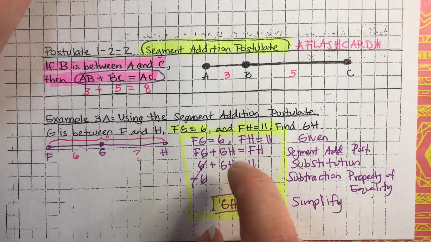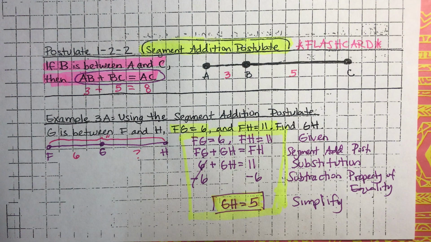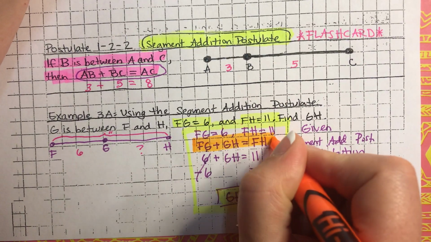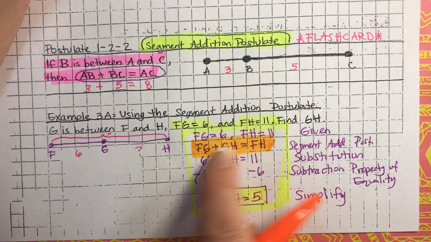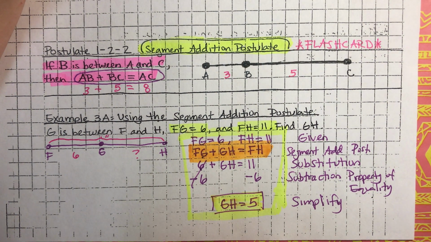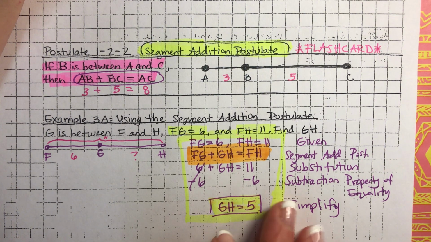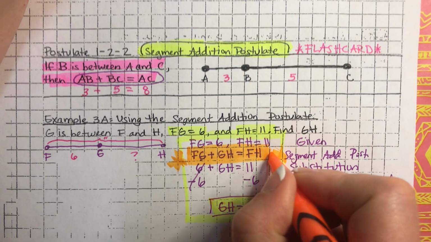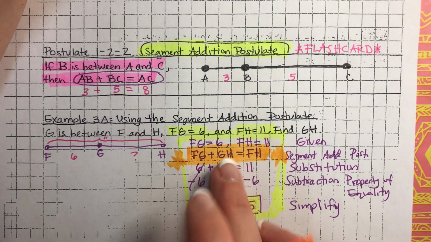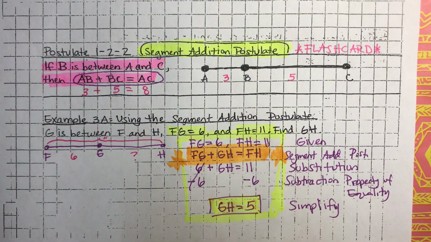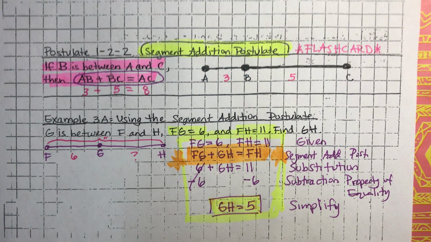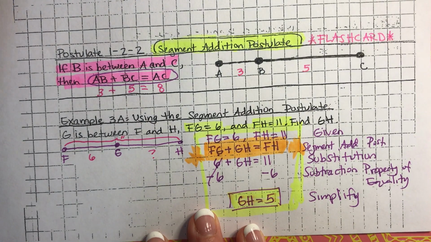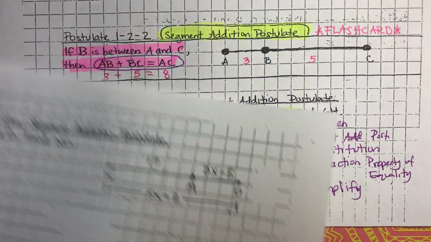But notice this right here. I really, really want you to pay attention to this. Do you see this in symbols? You have to do that in all your quizzes and all your tests and all your homework. If you don't have that, if you just go straight to here, you will not get full points. You have to start writing in symbols, just like this. Okay, so just buy into it, get used to it, and everything will be easier. Okay, let's go ahead and start talking about the next problem, example 3B.